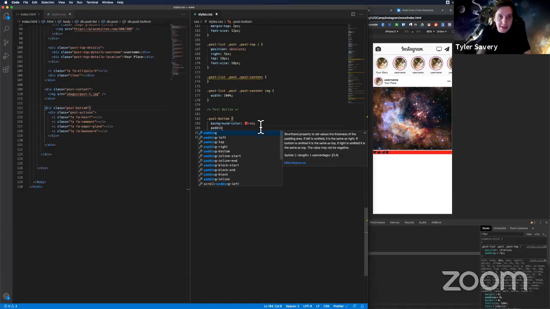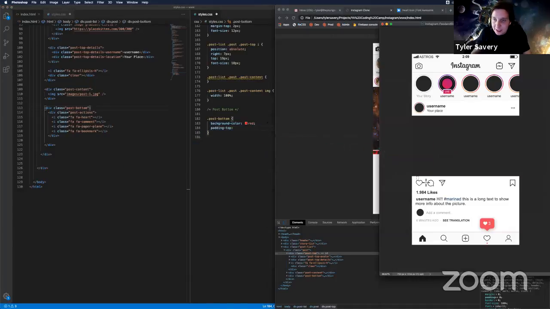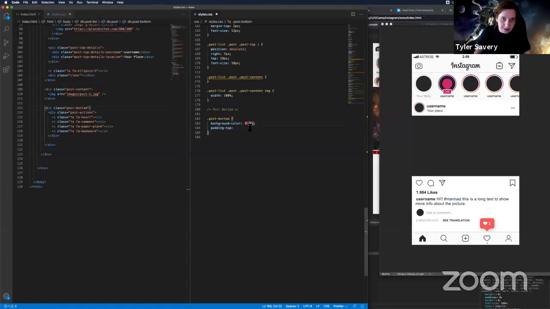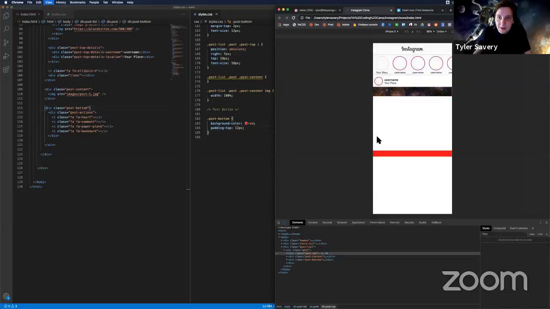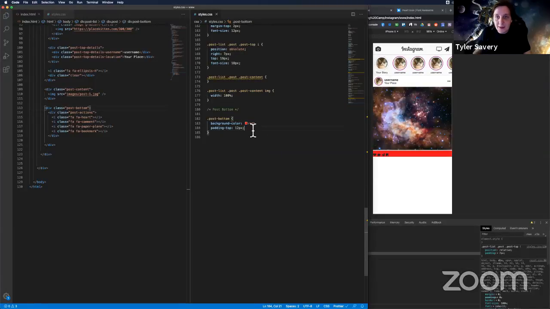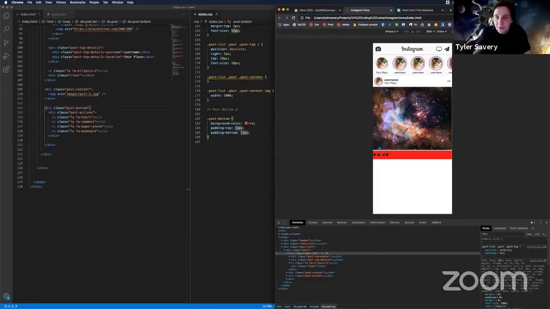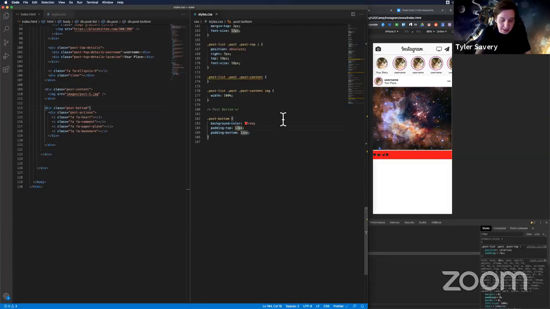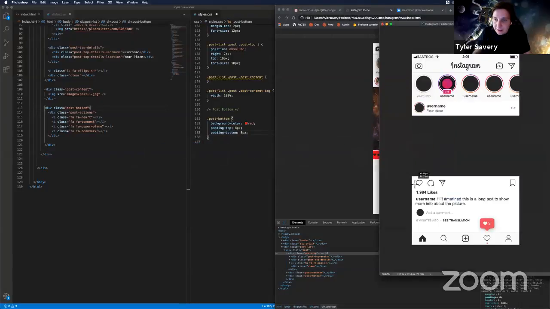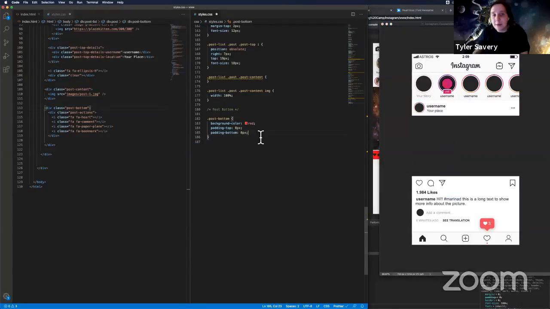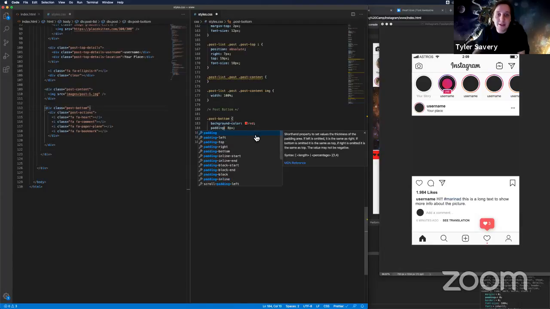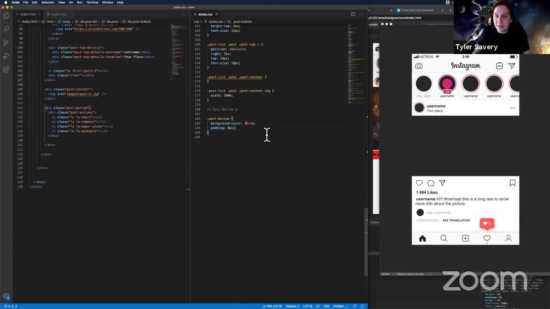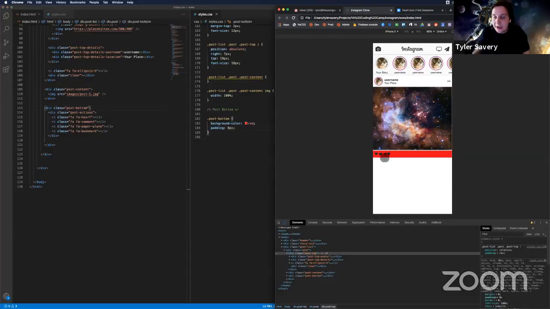So what we're going to do is actually give it a padding top of, and I'm just going to guess these for now because I closed the main Photoshop window, but let's say that's 12 pixels. We'll go back here, looking good. And we're going to want the same padding on the bottom, more or less. You know what? I'm actually going to make it 8 and 8. And then there's also padding on the right and left. About this, we're going to say it's the same. So I could write padding left 8, padding right, but because they're all the same, we can very simply just say padding 8 pixels, and we'll apply it to all of them. There we go, nice little spacing.